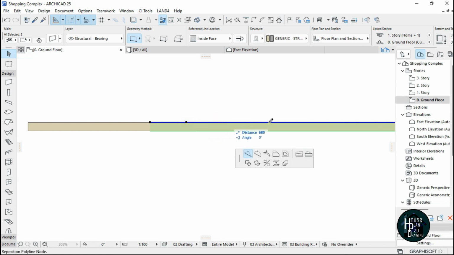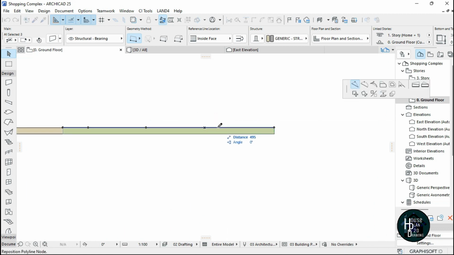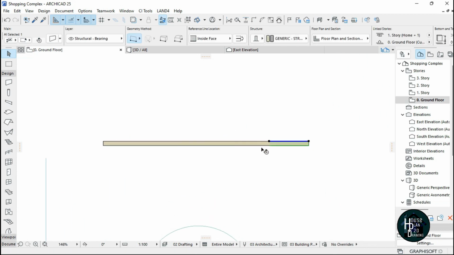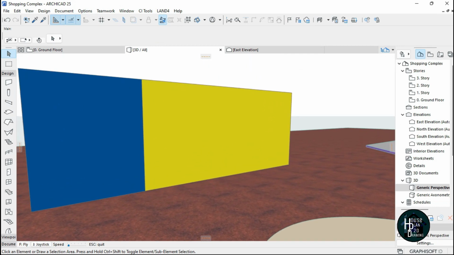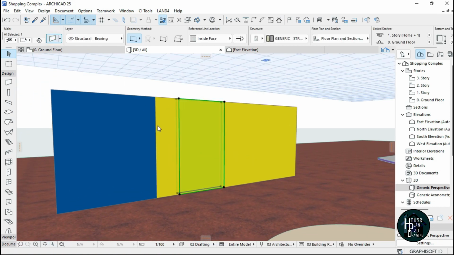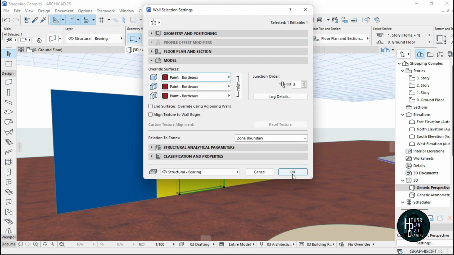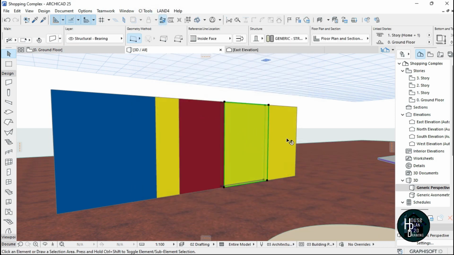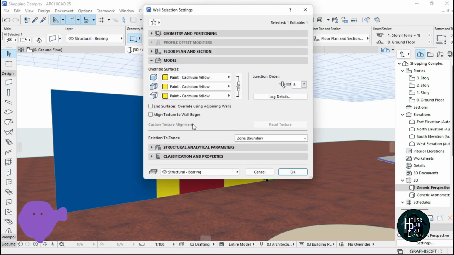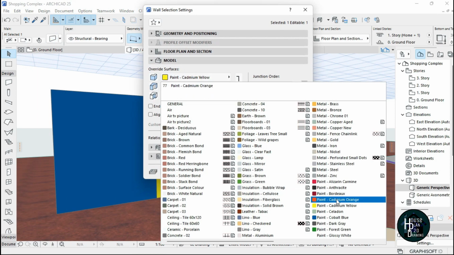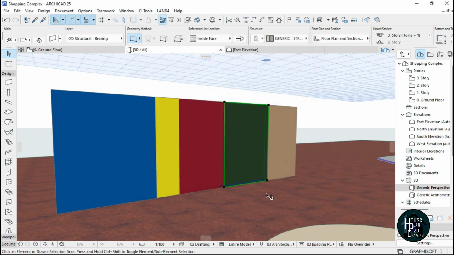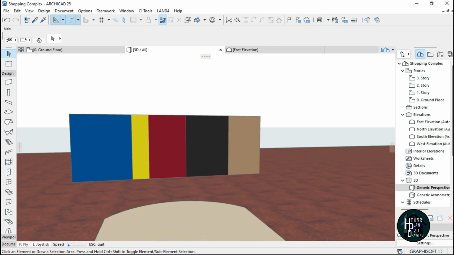So I'm just going to click this side again and keep putting new nodes. If I click, you're going to notice that this one has been split from this other one, and this other one. If I go to the 3D view, I can add different colors on the same wall. Let me click that end there. I'm just going to use this. Click OK. Let me click this. As you can see, we have the same wall but different colors.